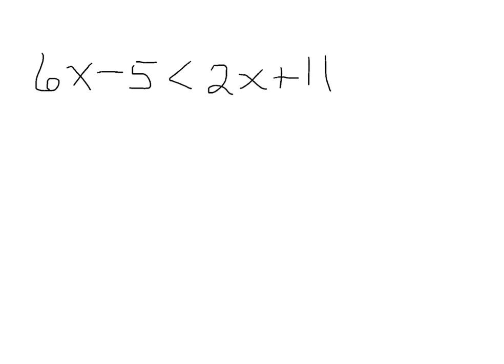I'm going to put a smaller pen so you guys can have more room. 6x minus 5 is less than 2x plus 11. Can you guys read that okay? Yeah. Or do you prefer the thicker? This one? Okay. So what's the difference between this one and the ones we were doing yesterday and at the beginning? More numbers. More numbers? Okay. Anybody else? There's two X's. That's the biggest thing.